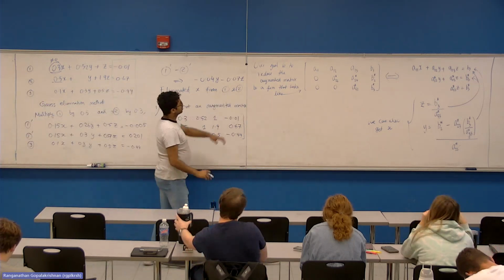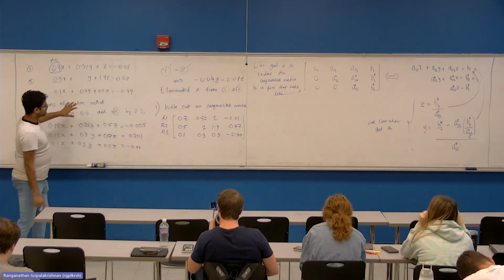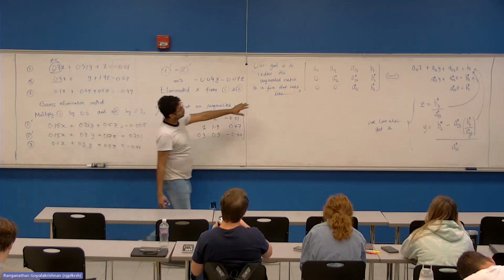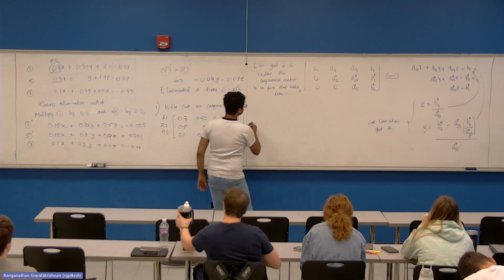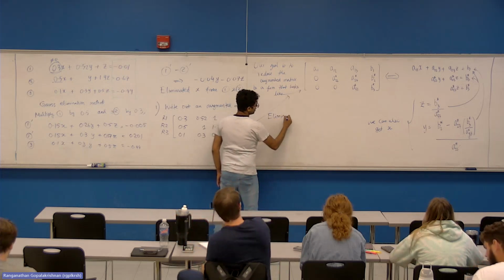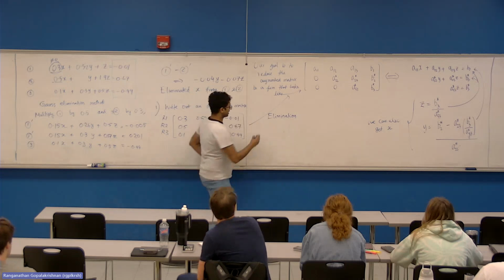Okay. All right. So this process where you take a matrix that starts out in this form as a regular set of equations, you reduce it to this form. This process is called elimination. That is, you are eliminating the coefficients one at a time. So we call it the elimination step.